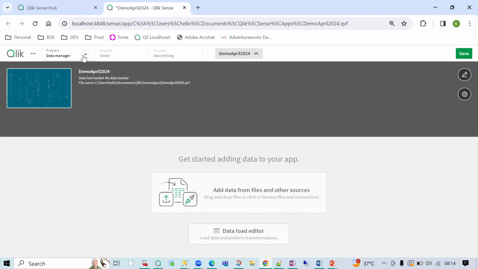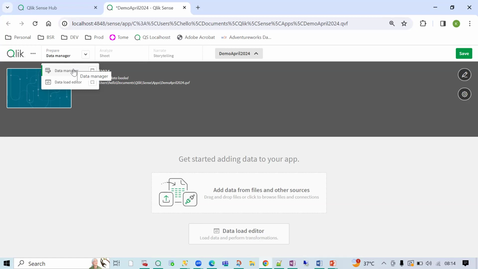In the prepare section, we have two options: one is the data manager, another is the data loader. The data manager is where the system will automatically write code for you based on your actions. Power BI people might have knowledge of it: whenever you do any action in Power Query, an M query is generated for your actions.